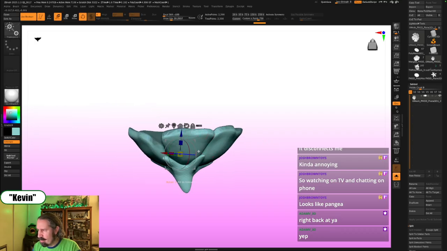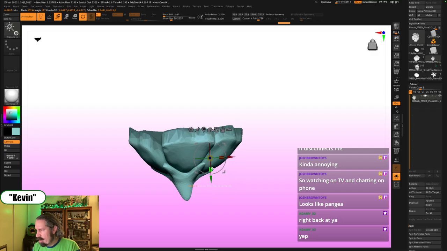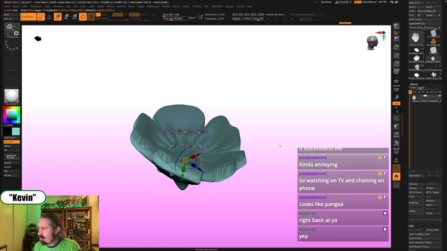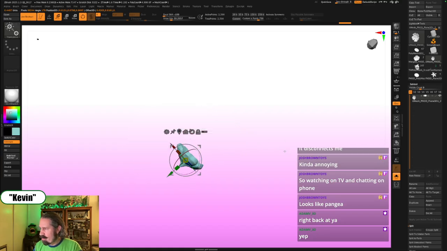Okay, here we go. All right, there we go. So that's that thicker flour that we want.